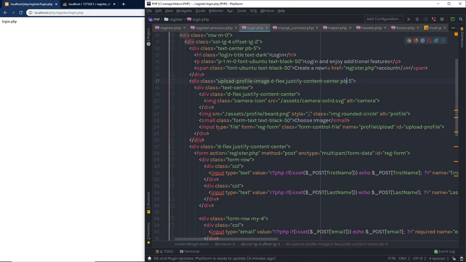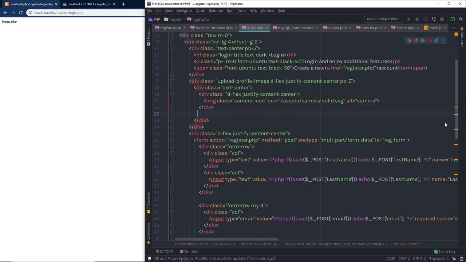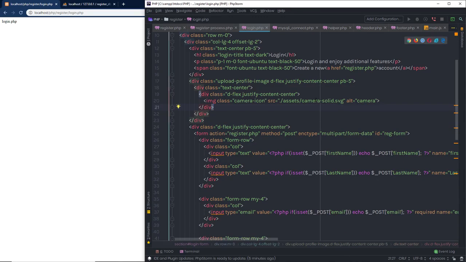And now I'm going to get rid of this text, these 3 lines. I'm going to get rid of this image, this small tag, and this input type file. So I'm going to just get rid of these 3 lines, and I'm going to get rid of this d-flex division tag.